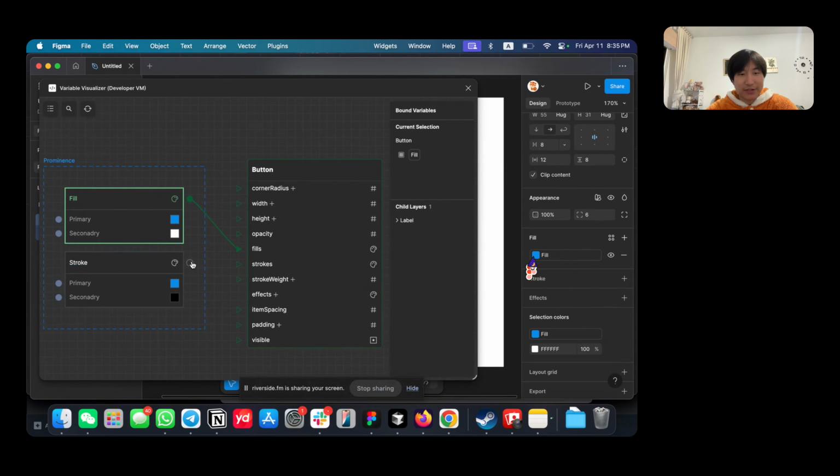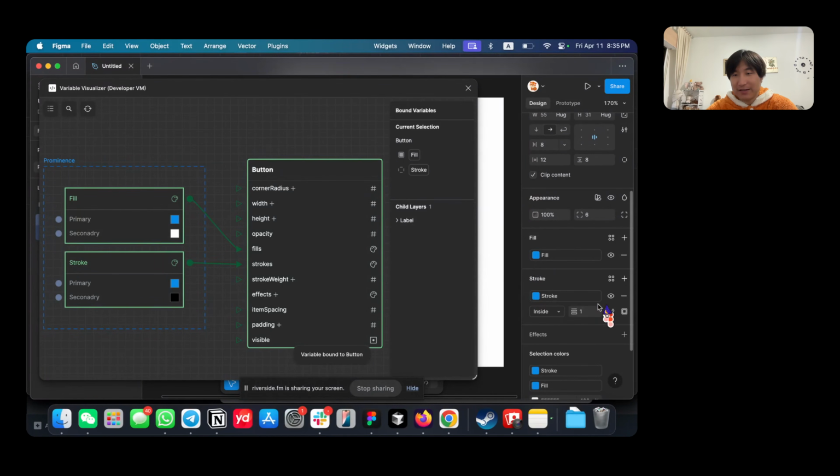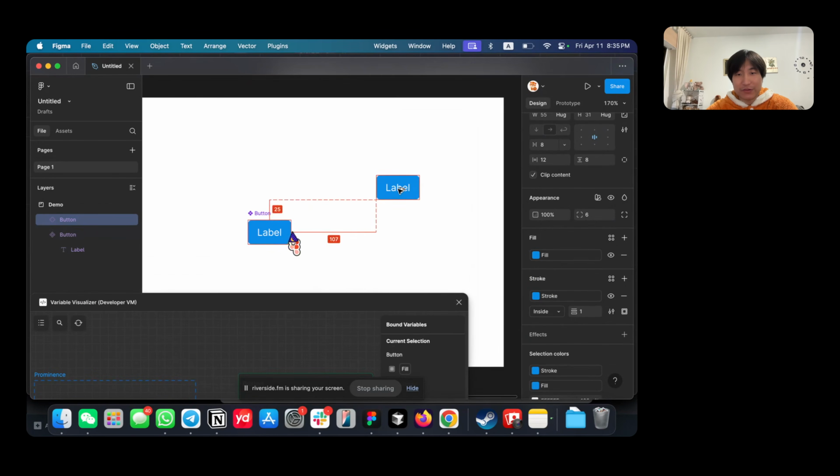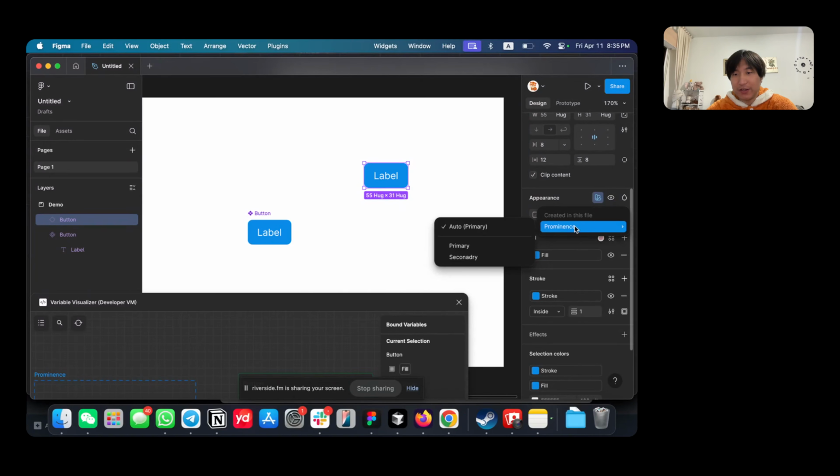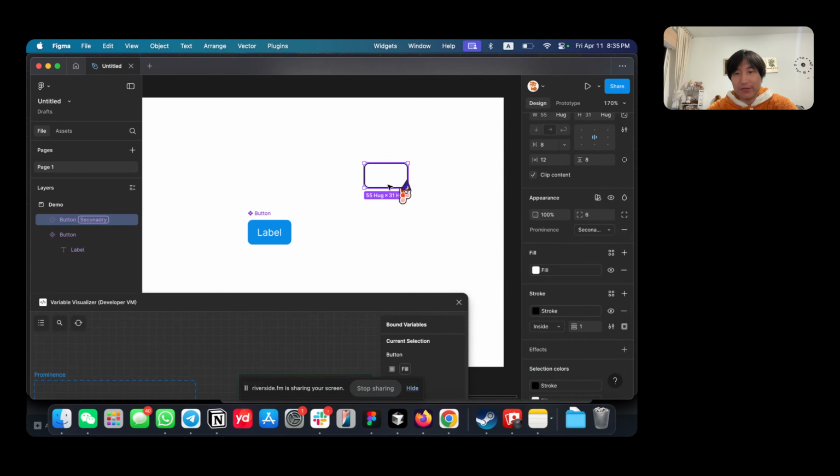And then we're also going to connect the stroke, just like that. And so now we can check it out. It's going to have this initial primary prominence, and then let's switch to the secondary. Voila, there you go.